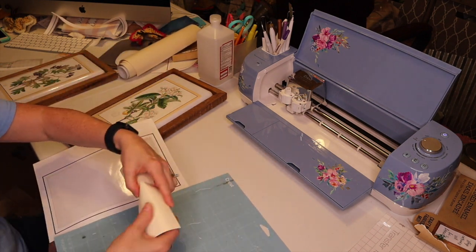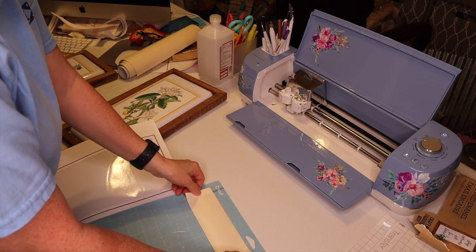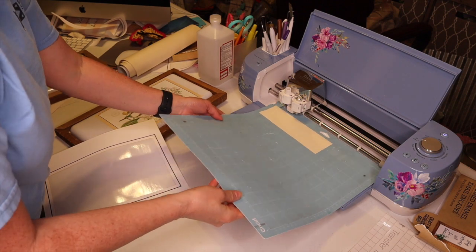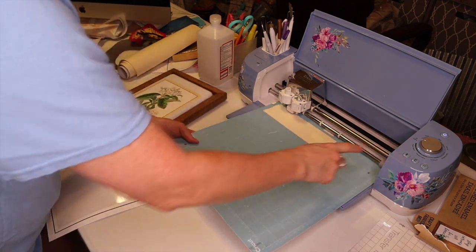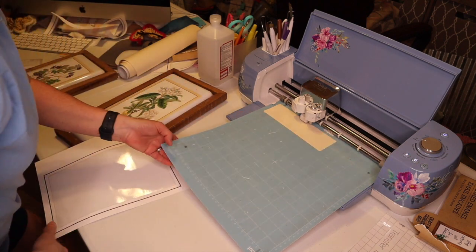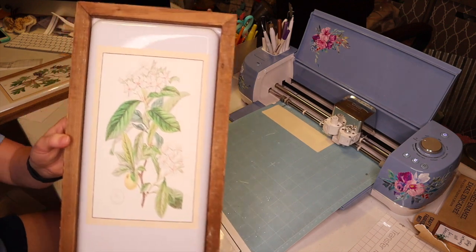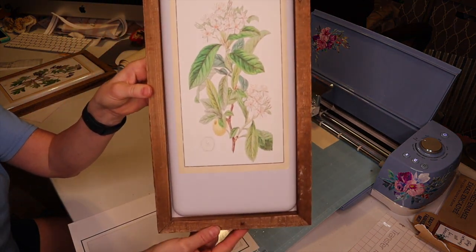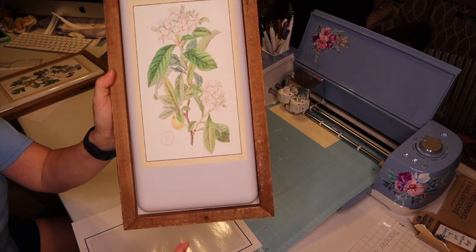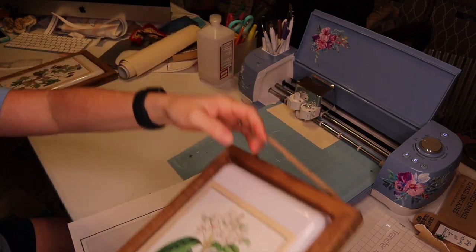So I'm going to get my removable vinyl, put it right on here. You wouldn't have to do this. Insert it and cut it. But I thought it doesn't go all the way down, but I love it. And I thought it would be pretty to put botanicals in French right there. But look how French country farmhouse this is looking.